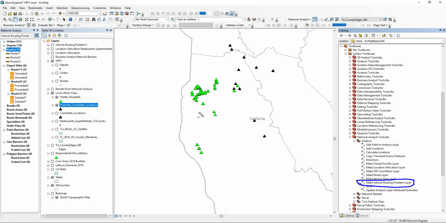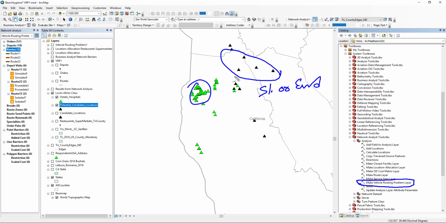One is the set of target points, or the orders as they call them. The next set of points is the depots. Depots are the starting or the end point.